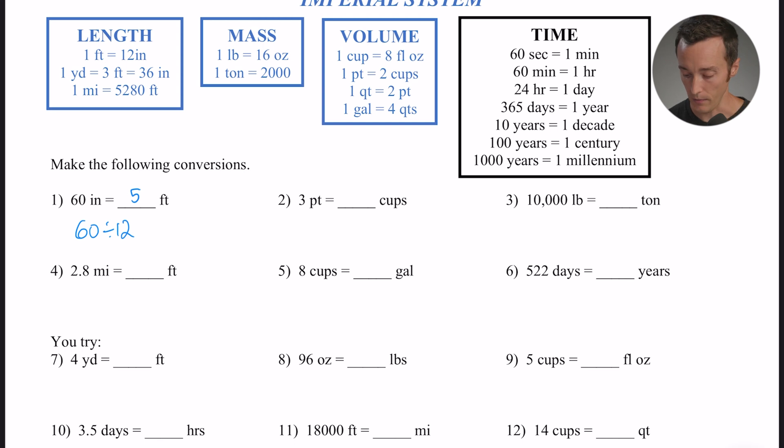So all you have to do is take your conversion factor and then think about whether you're multiplying or dividing. Let's take one like number two. It says three pints equals how many cups. So this is a measurement of volume and they want us to go from three pints to cups. Well, if you look at your table up above, every pint has two cups. So really what we need to do is take the measurement that they gave us, three pints, and use our conversion factor, which in this case is a two. And you got to think, okay, are we multiplying or dividing? Well, every pint has two cups, so it's three groups of two, so we would multiply. So three times two is six cups.